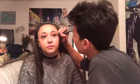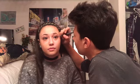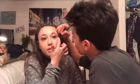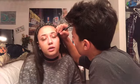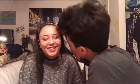Boop. Oh my God, that looks horrible. You just gotta draw a straight line, okay? That looks horrible. Is this supposed to be this thin? Mm-hmm. And then you take from the top of that line and drag onto my lash line. Open your eye. I'm not doing this. No. Okay, here. Let me show you one. Hannah. I can't do this. Hannah.